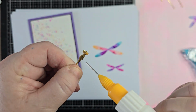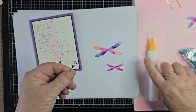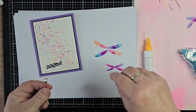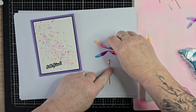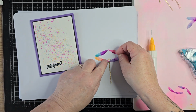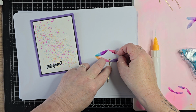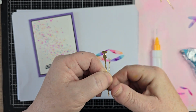So from the gold, I'm just putting a bit of glue there, and I'm actually going to put glue on my scrap, but it's just easier to set them up like this. So it wants to go on that body bit, so you've got a thicker bit if you look here. It wants to go on there.